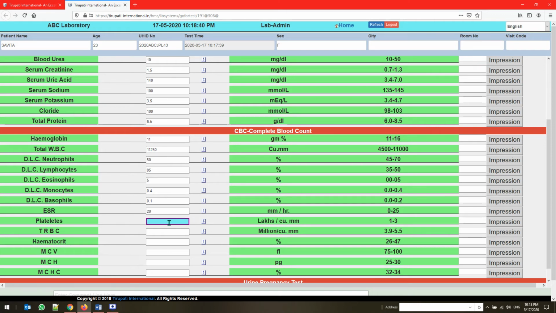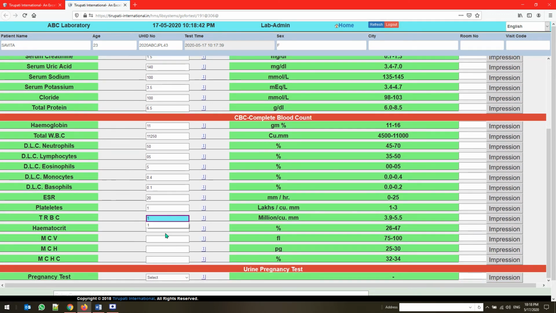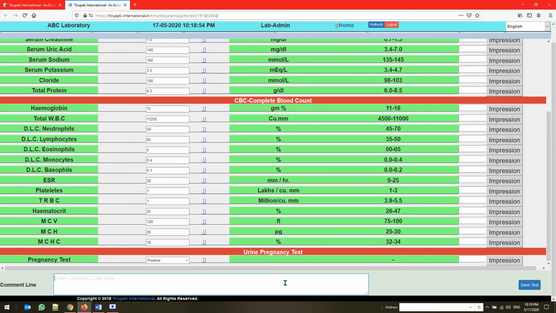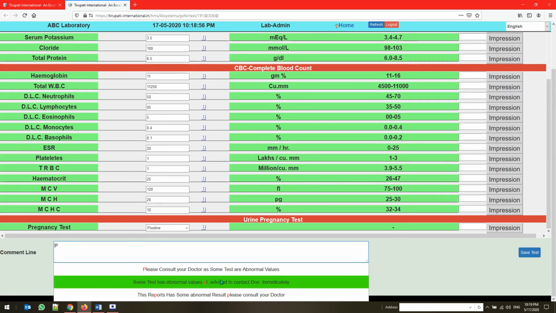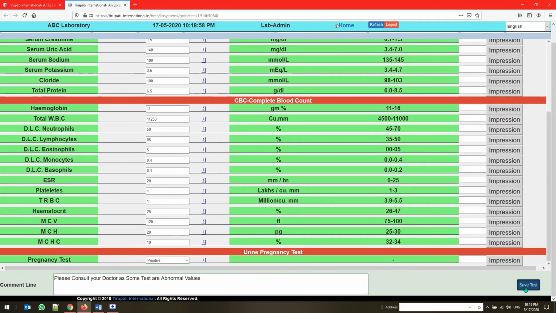Let's see some report values. If there is a relative positive or negative option, you can click it, and if you would like to put in any test comment, there is an optional comment field. You can put in the report values this way.